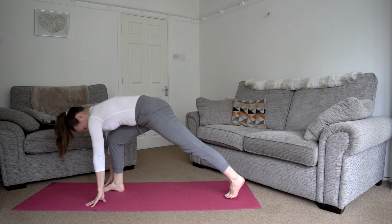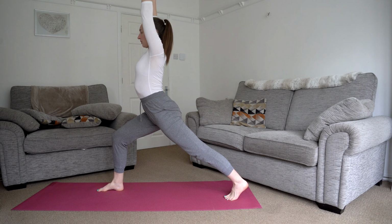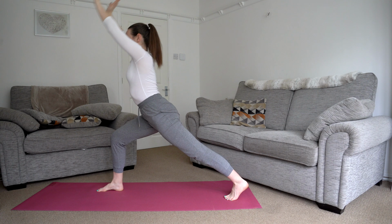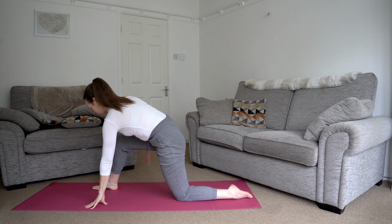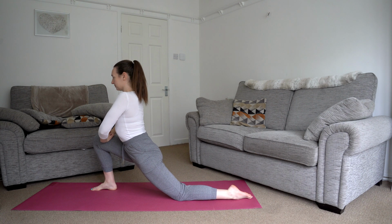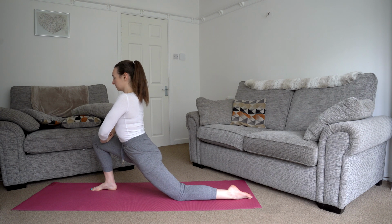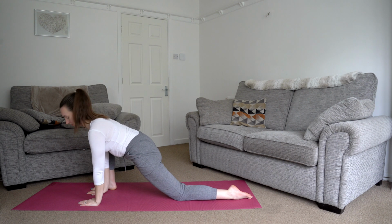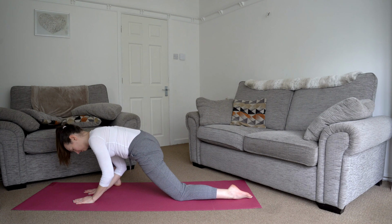Lift your right leg up to the sky and then sweep it forward into a lunge. Get yourself nice and stable on your legs and lift your hands straight up to the sky. Now we're going to go down into a low lunge, untuck your toe. Then you can lean forwards onto your front leg, getting a really deep stretch in the hips. Now, when your knee is down, you can push your front knee a bit further forward over your foot. And that will give you a good stretch in the ankles.